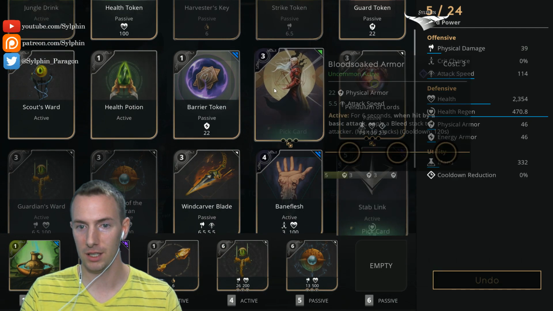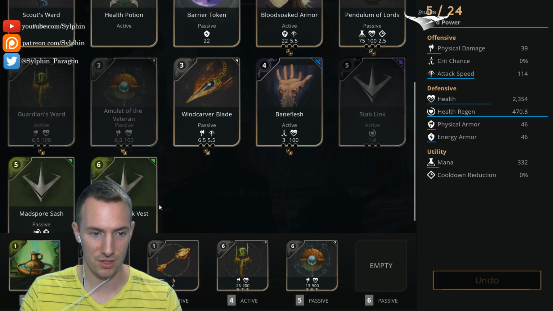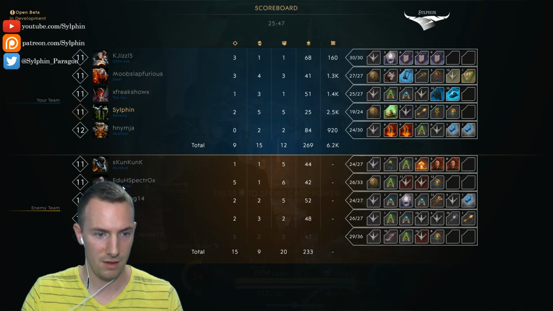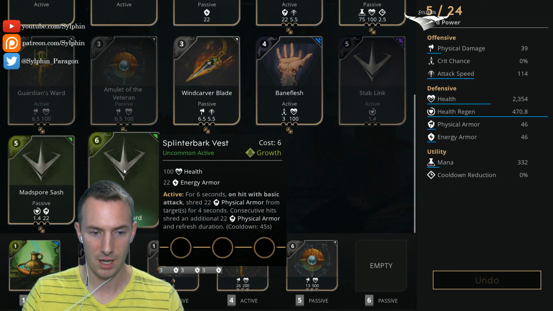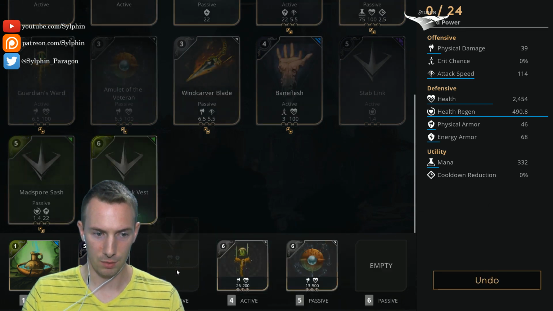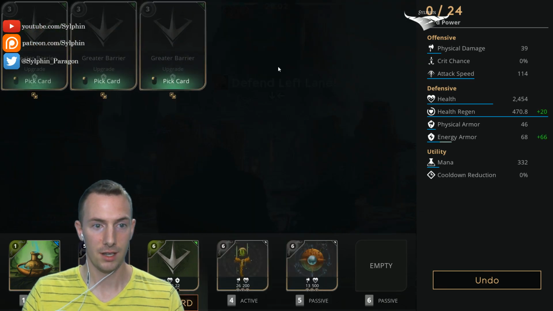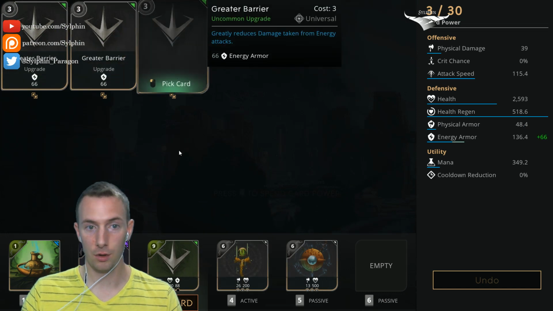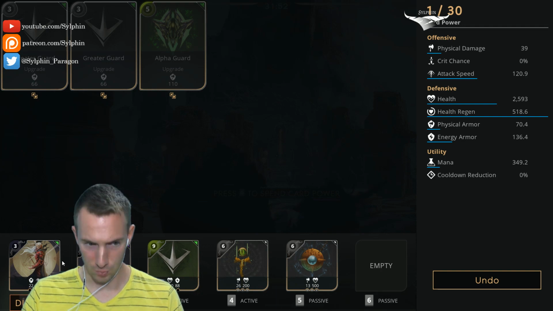So now we have to go into our Blood-Soaked Armor and our Splinter Bark Vest. That's our two armor cards. So let's see. Energy, physical, energy, energy, physical. So we're definitely going to get our energy first, which is going to be our Splinter Bark Vest. I have to replace our key here for that, and that is where we get our barrier. So we got one greater barrier here, and I'm feeling like I need some physical armor as well.